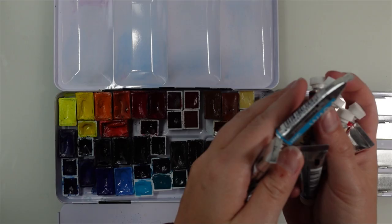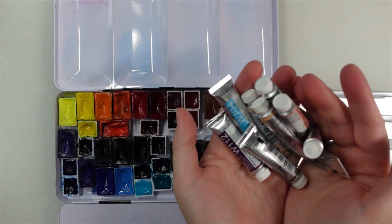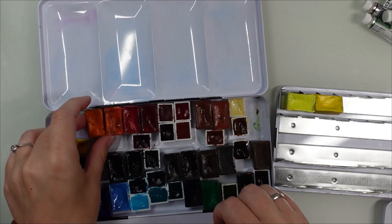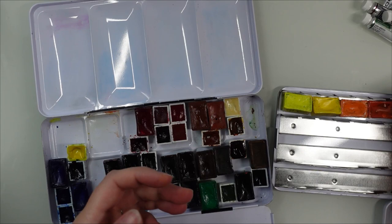I bought some Holbein paint in tubes, which will replace some of the White Nights. First, I'm going to review my White Nights set. Back when I bought it, I hadn't really painted with watercolors before, outside of school, and I didn't really know what kind of paints I would like or need.